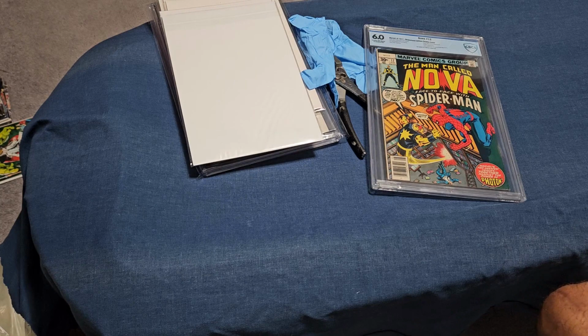So what I have done recently is gotten a bit of an affinity for double cover books, especially when I can get them at a decent price. For anybody who doesn't know, double cover is simply a manufacturer's error where the comic book gets shifted over to the cover area and ends up picking up more than one cover before it gets stapled. And so it makes its way onto the shelf, be it in the past, present, and apparently even definitely the present. I figured with current manufacturing techniques, there'd be many fewer double covers.